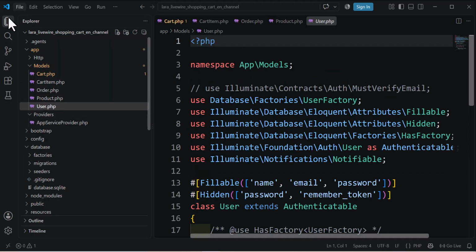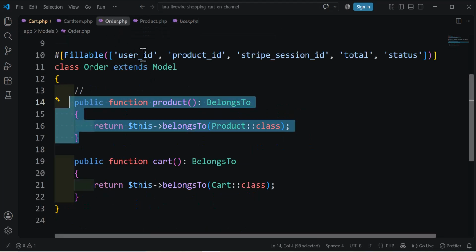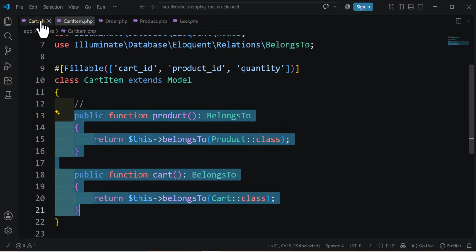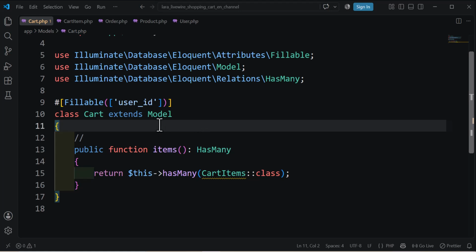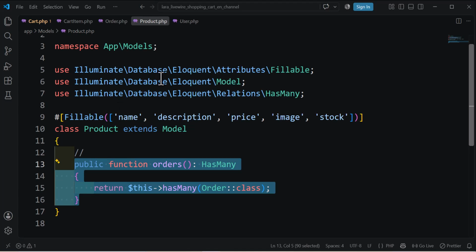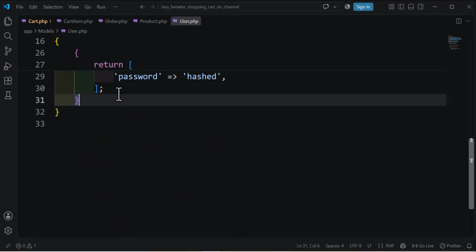This one is for the user, and the user has also, let's see, here we have the user has many orders, and what else, and also has many carts. Let's copy from here and paste here.